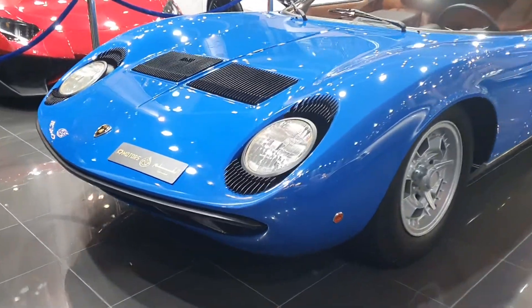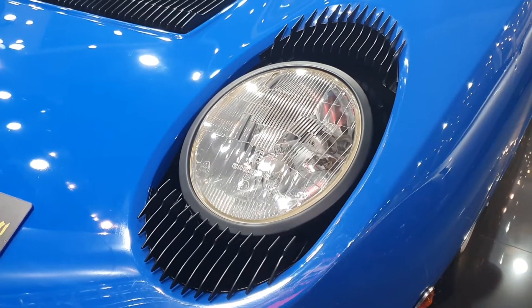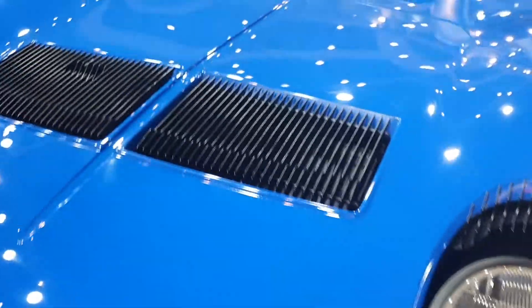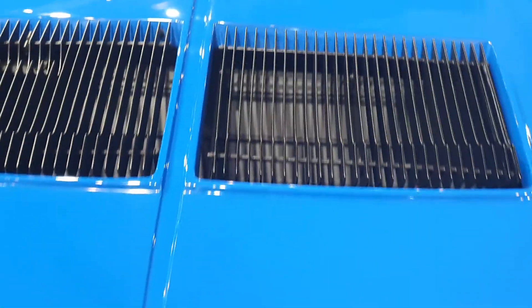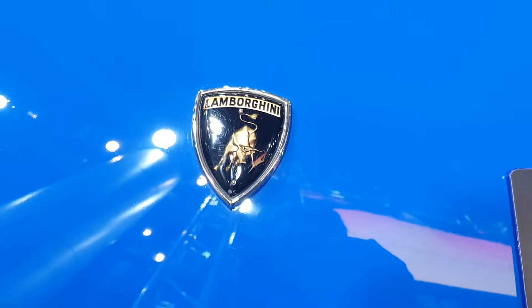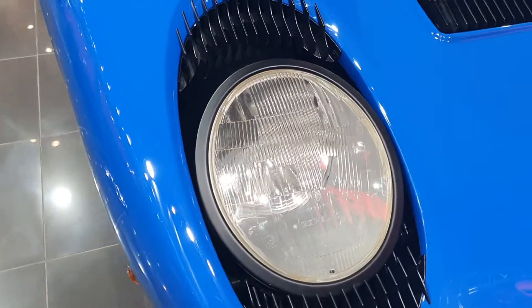I love how it has eyelashes — and these are the headlights. They can pop up a little bit at an angle so that you can see the road better. And here on the nose you have this air vent. I'm guessing it's designed to let the air out that goes in through the nose. And here you have a very big 3D sort of logo.